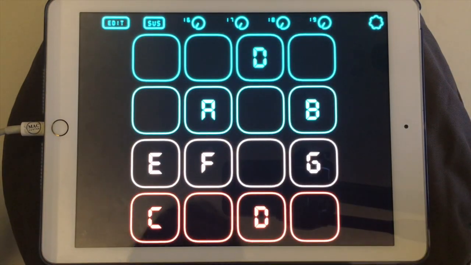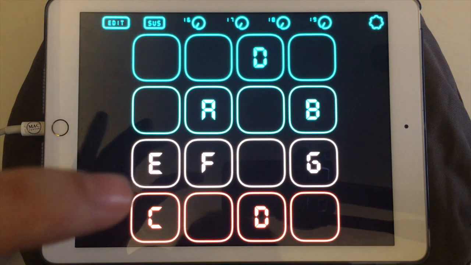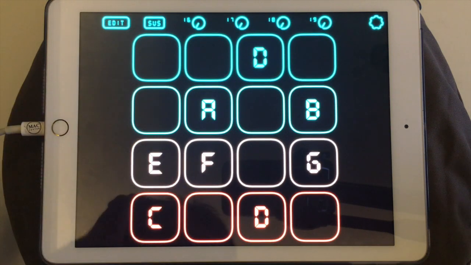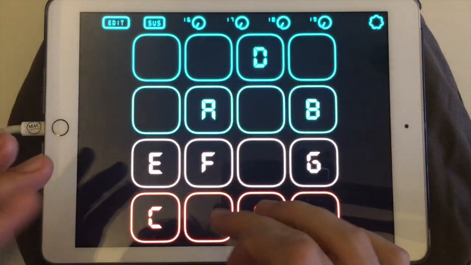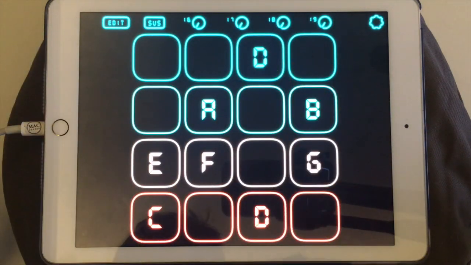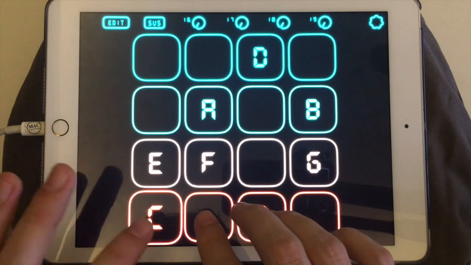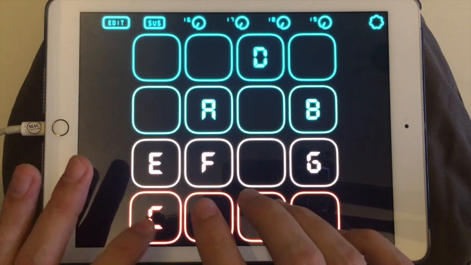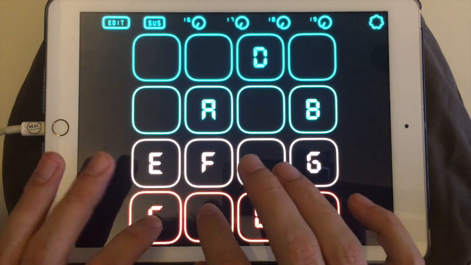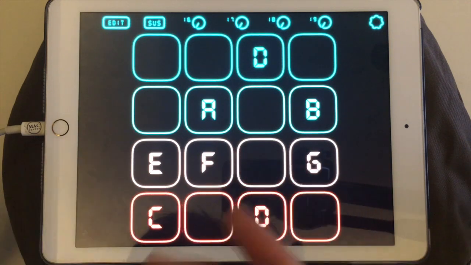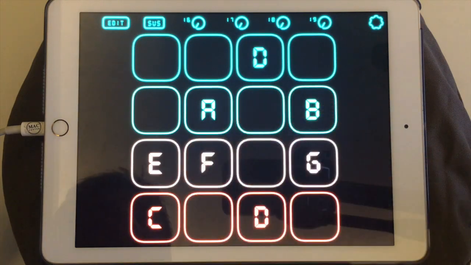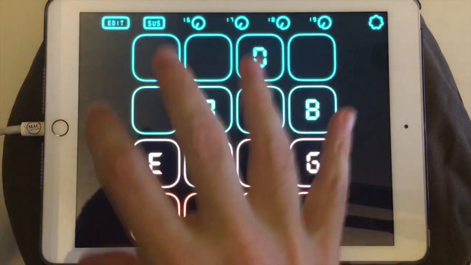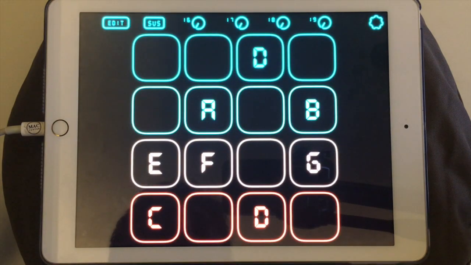Right. So now I have velocity sensing based on the force with which I touch the screen, which to me feels a lot easier to play, because I don't control my Y location on the pads very well. So now I can get my velocity control in Beatmaker 2 using this MIDI controller, and I don't have to worry about that Y location type of control.